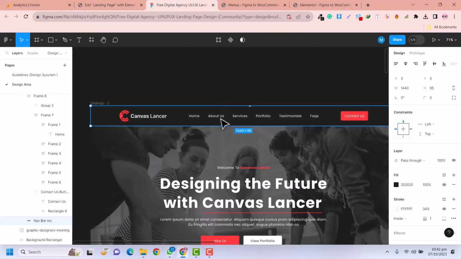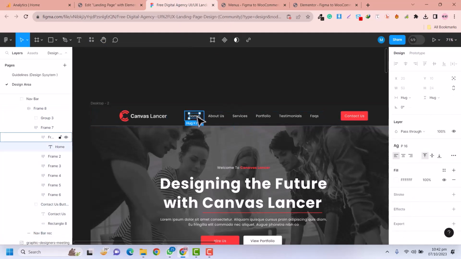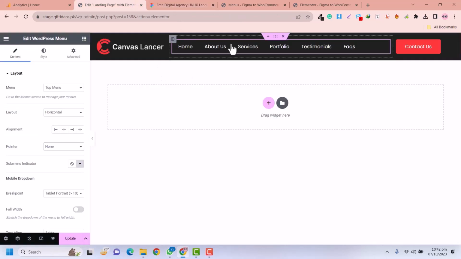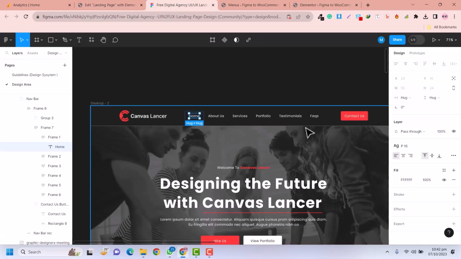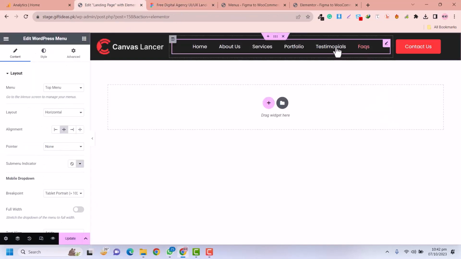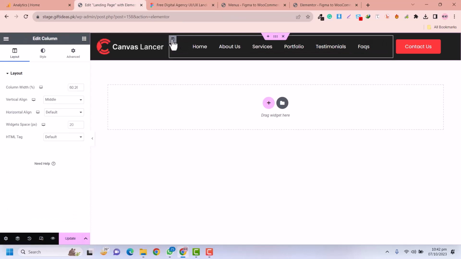So if you go here, these are the menu, and the color is this one, as well as now if you go here and click here and make it center, because this one is also in the center. So now the menu is in the center. So here in the middle, you can see the vertical line middle, so just select that middle and just click on update. If you want to preview the changes, just click on preview changes.